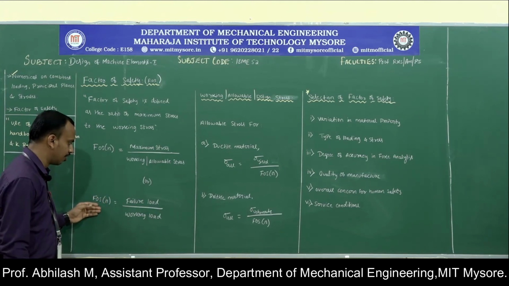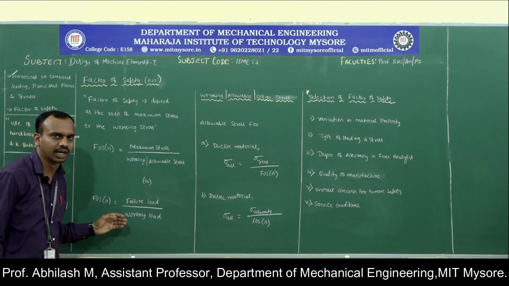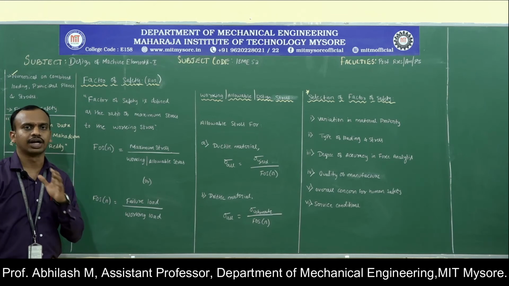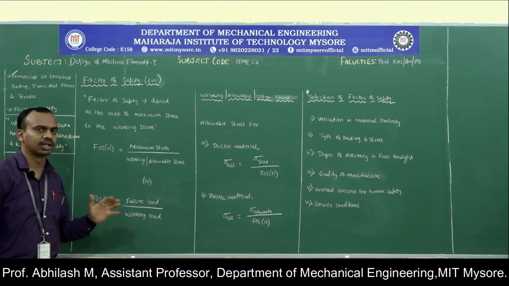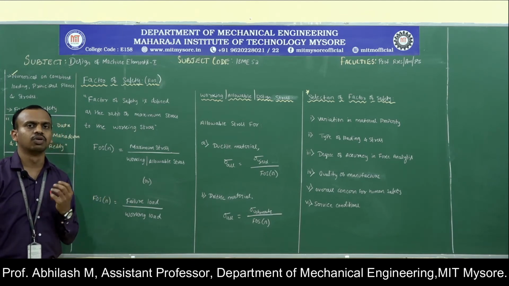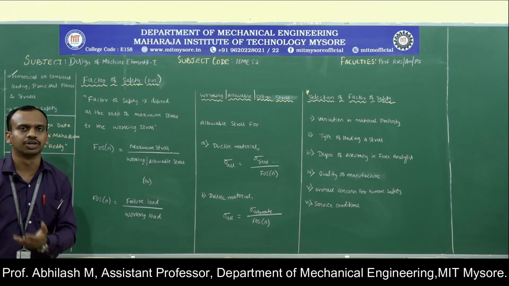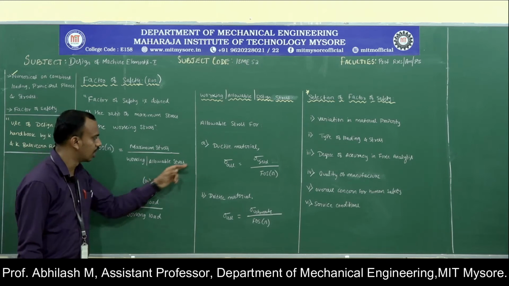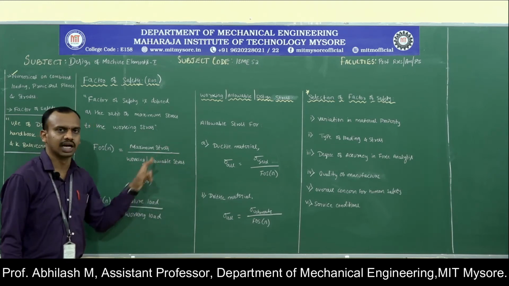This factor of safety is a dimensionless quantity. It is just a number that indicates that this amount of factor of safety is applicable for that component, or this amount is required in order to ensure the safety of a material. Then what is this new term which is called a working or allowable stress?